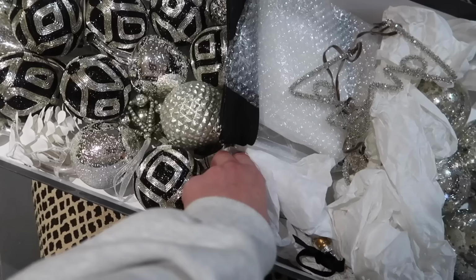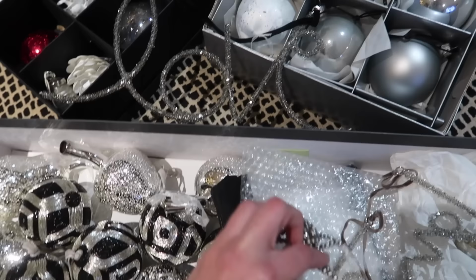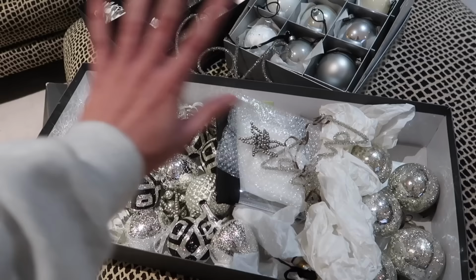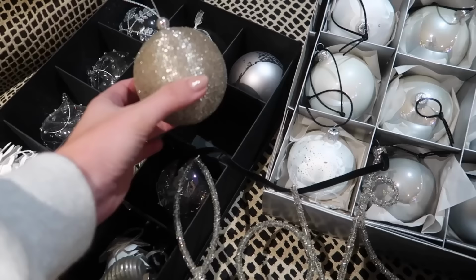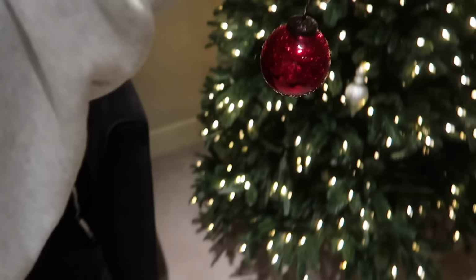These are nice little pears and apples. Got the pears there, and then we've got some beaded ones. Oh, a little beaded star. Got this big love. I don't think that one goes on the tree. Mum has this thing with her decor. Don't ask me why, but we decorate everything in golds and champagnes. There's a few glass ones, but she has a twig tree for glass baubles in the kitchen. But she has just one red bauble, so we'll pop that on here at the top somewhere. Don't ask me why, that's just her thing, okay? We're just going with it.